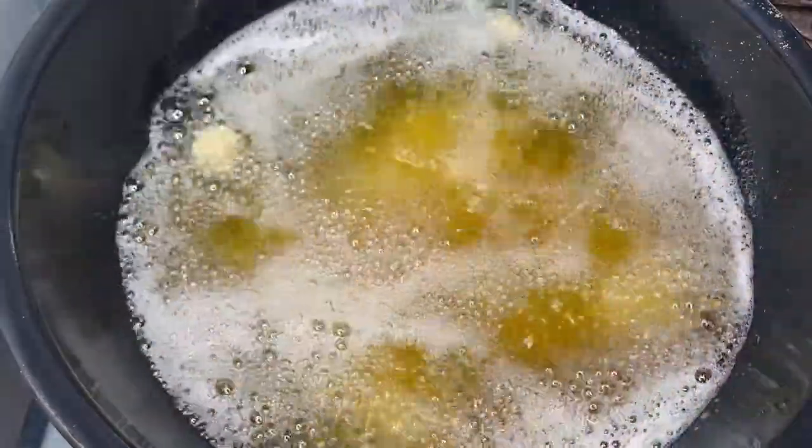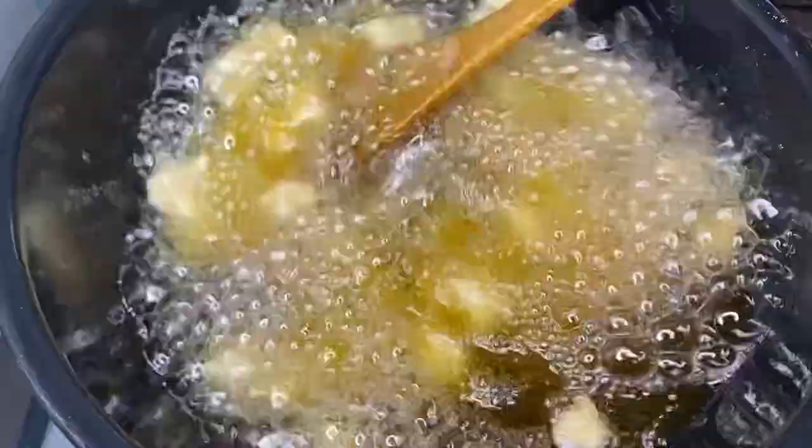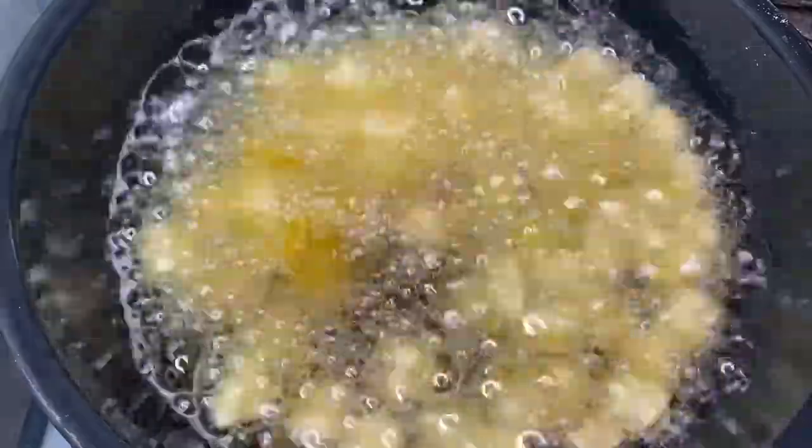So it's time to start frying. A little at a time as you fry. Take your time to fry dry.